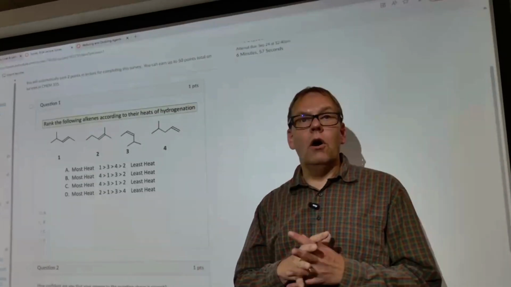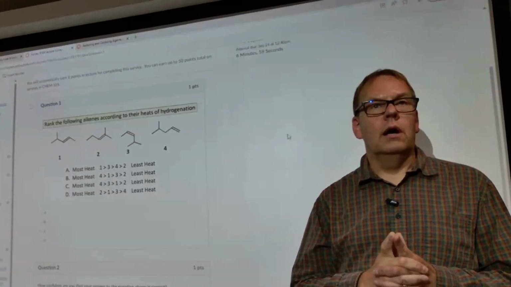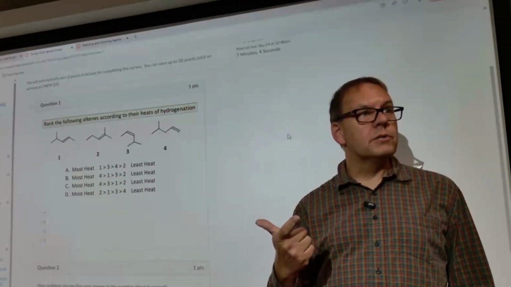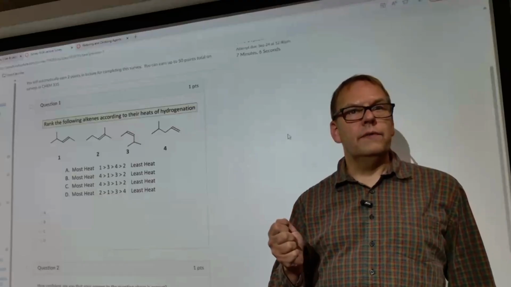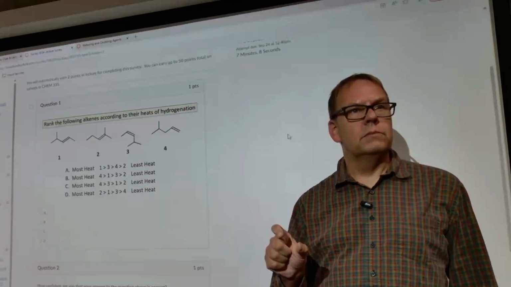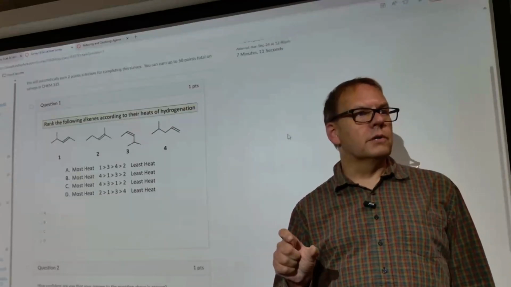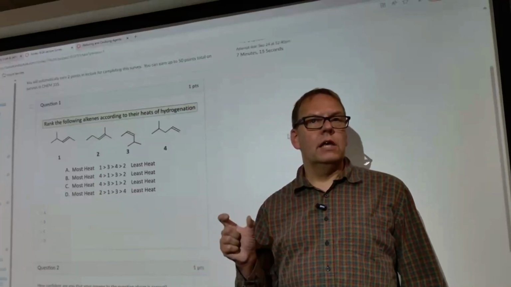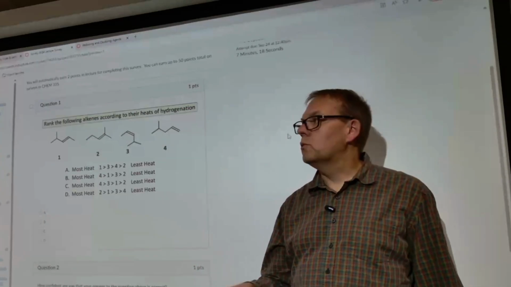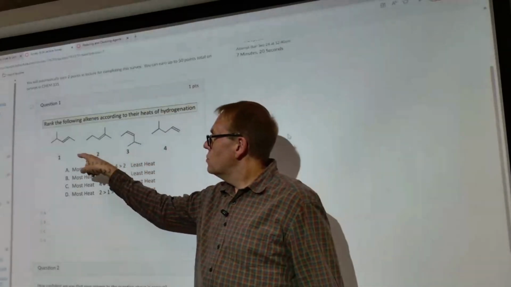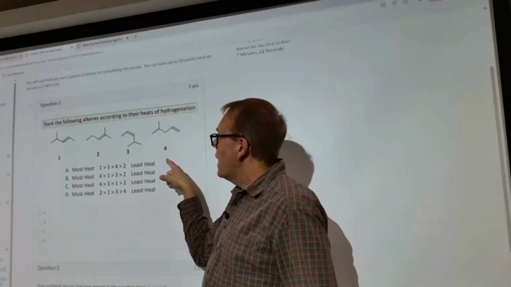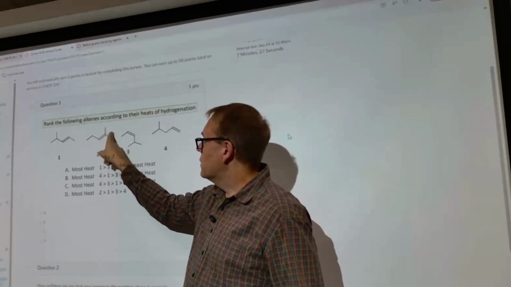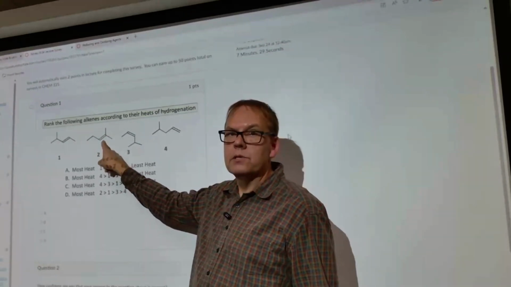So let's recall what it is that makes an alkene stable versus another. There are two factors, the most important of which is substitution. What you want to do is look at the alkene, the carbon-carbon double bond, and ask yourself how many carbon groups are attached to that carbon-carbon double bond. The more carbon groups that are attached to the alkene C double bond C, the more stable it will be. If we look at this list of structures here, we have a trisubstituted alkene here. The C double bond C has 3 alkyl groups on it. That's a very high degree of substitution.